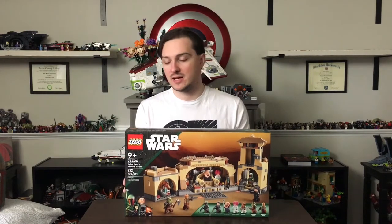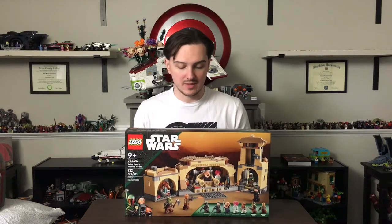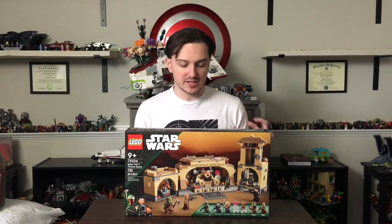It looked like I was the only person there for Star Wars stuff. Some guy did buy the three new helmets, which I do want to get as well because I have the rest. I just installed little wall hangers — they're behind the camera — for the helmets. They were 3D printed from Etsy and they're super cool. The wall was the annoying part where I was screwing in. Either way, we have Boba's Throne Room, and I know the hype's died down and there's some stuff people aren't really digging, but I'm just going to go over it.